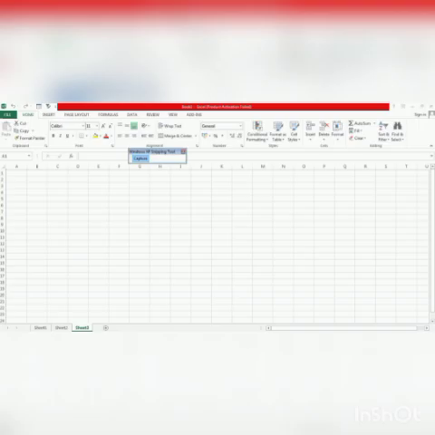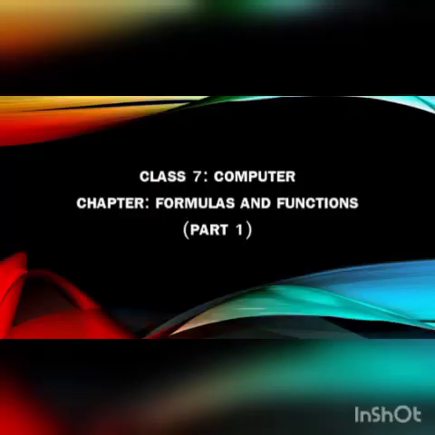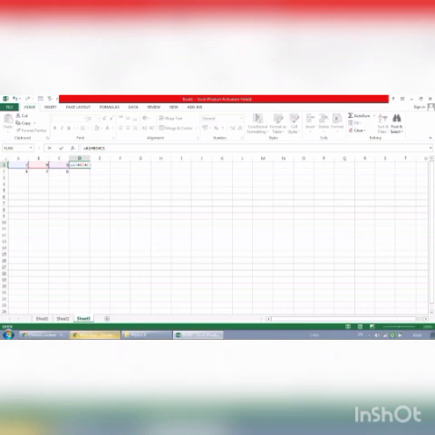It is given here in your book that formulas are user-defined instructions to perform calculations, whereas functions are predefined or inbuilt formulas that come with Excel. Formulas we create, like suppose we want to add some numbers, so we can create that formula, and we have certain rules also for this.